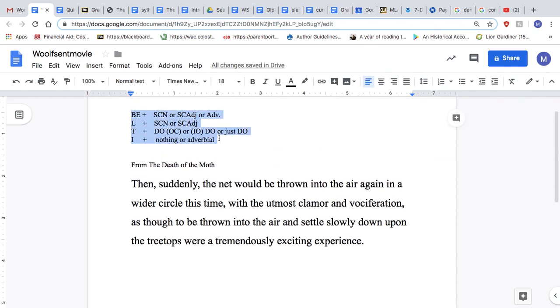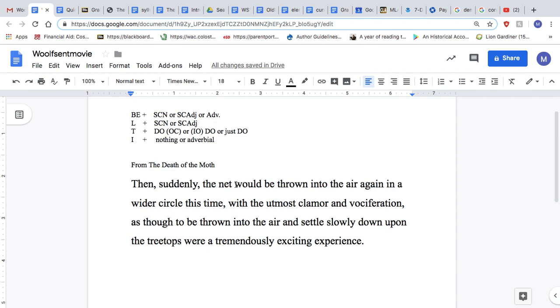And notice that up at the top, I've put a little cheat sheet of what things can come to the right of the different types of verbs. And I think this is going to really help all of you identify verb types. So the first thing you should be doing now when you dissect sentences is to look for the verb. I think it's the easiest thing to identify, and everything then is to the left or to the right of the verb, and you know what those elements are supposed to be.